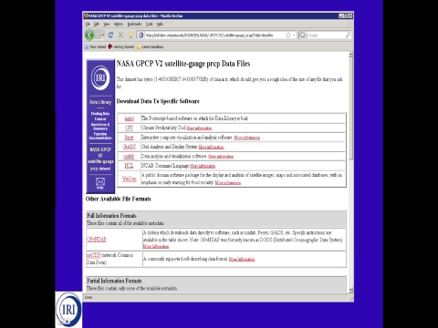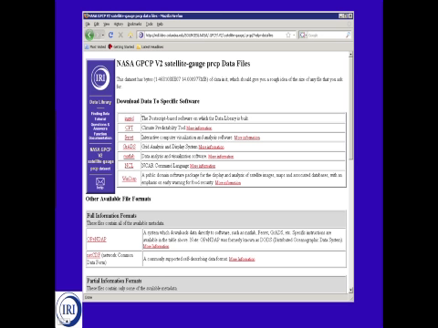The first section at the top of the page, labeled Download Data to Specific Software, lists a few links that allow you to download data easily into particular types of software. So for example, there's a link for downloading data into GRADS.